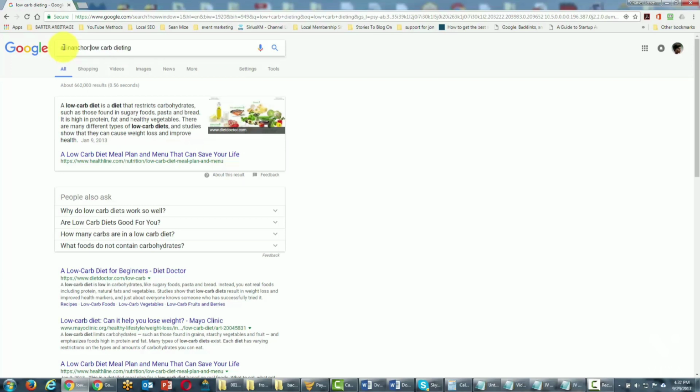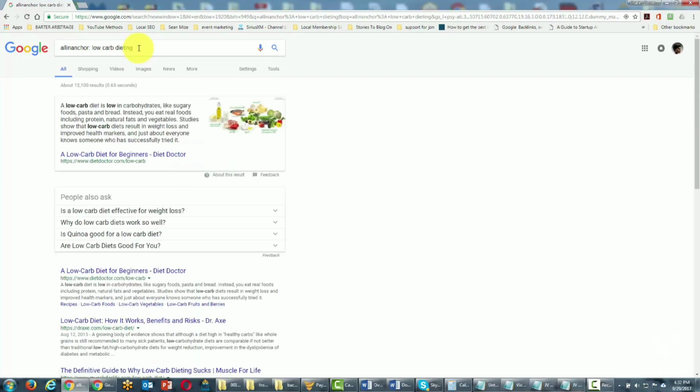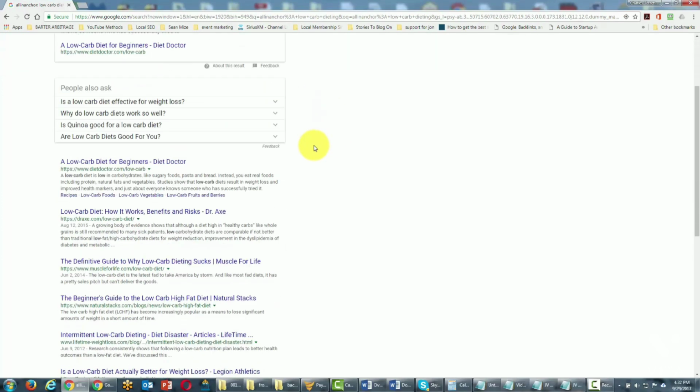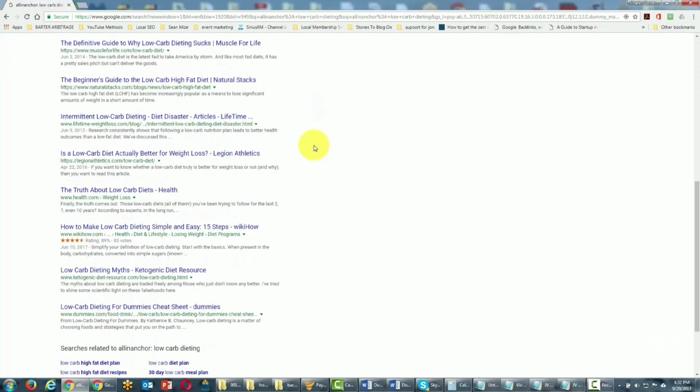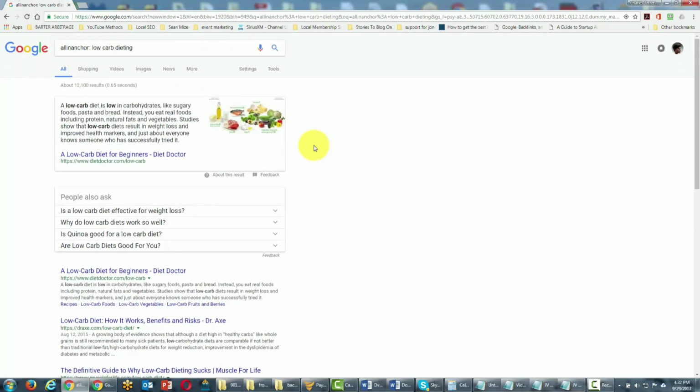Then we'll click a colon, and then we will hit enter. Now, once again, you're going to see a different set of results and a different set of top 10 results. You are looking at those sites that are being linked to using the anchor text with our keyword.